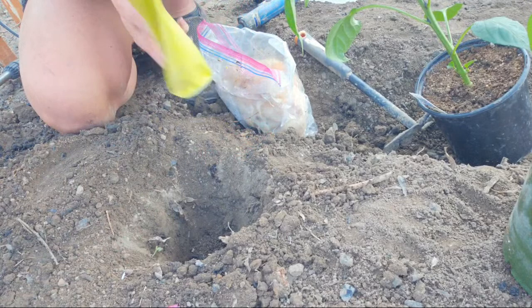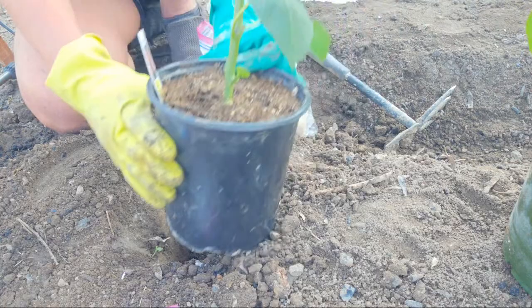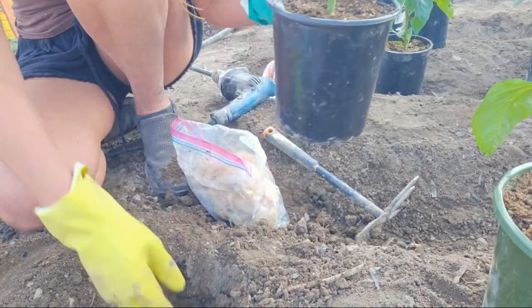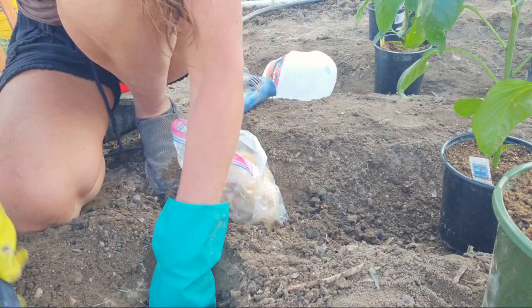So pepper plants are different than tomato plants. Tomato plants you want to plant deep. Pepper plants you just want to plant flush with the top of the soil. So I'm going to be careful not to go too deep with this. Put a little bit of dirt to cover up those coffee grains.